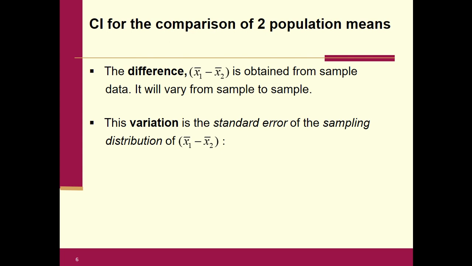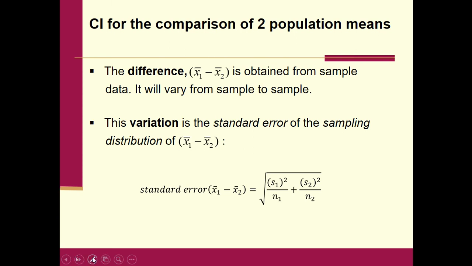Now don't cringe. Don't go too crazy with this. There it is. This is telling us how x bar 1 minus x bar 2 varies from sample to sample. This is easier than what you think. In WebAssign, we might have you calculate this once or twice. On the exam, on the final, we're probably not going to have you calculate this. But could we? I think so.